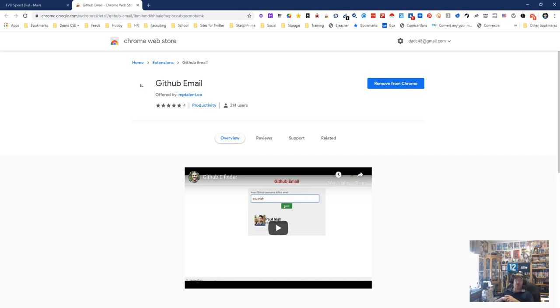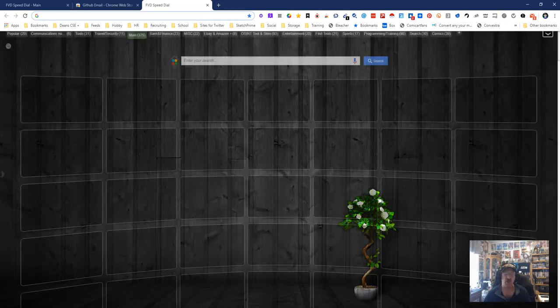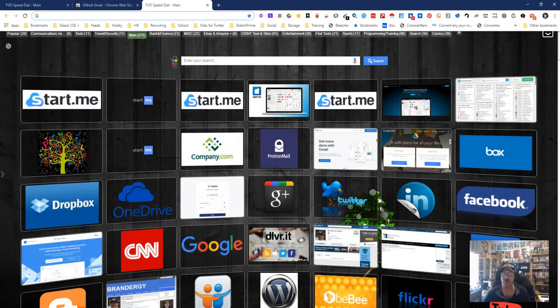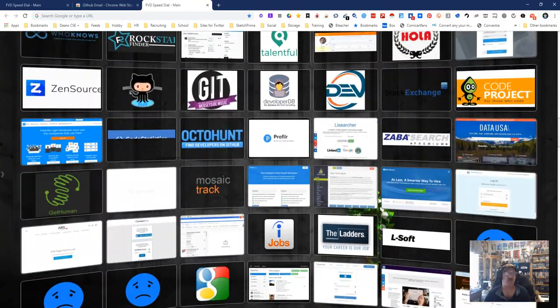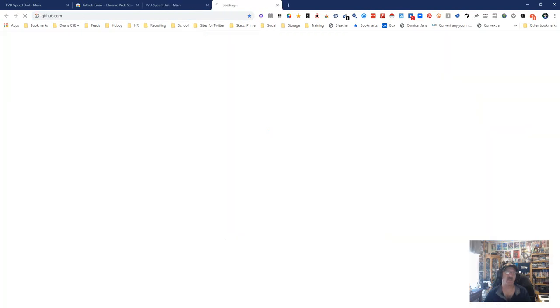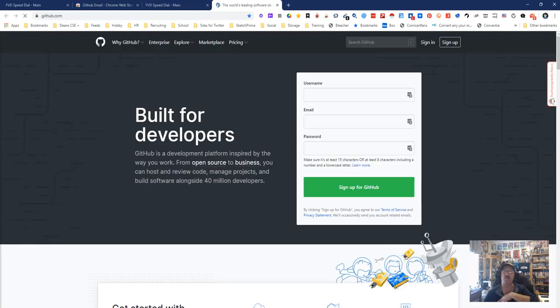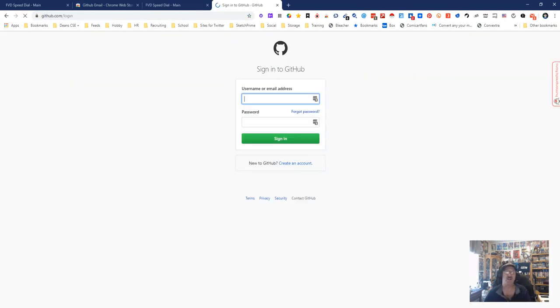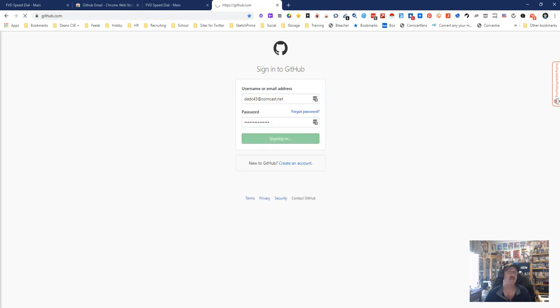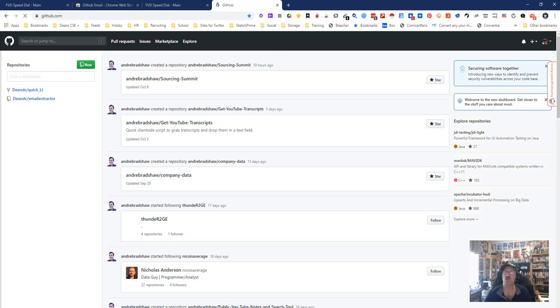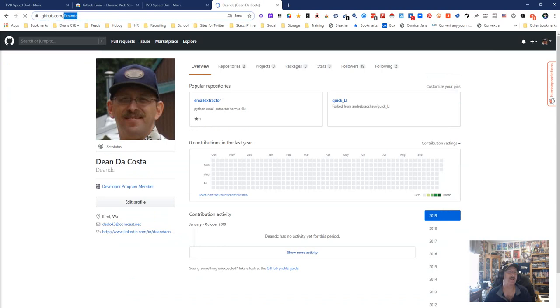This particular tool pretty much makes it simpler for you. So what we're going to do to test the tool is we're going to go ahead and get into GitHub, mainly because, frankly, I don't remember my GitHub username. So let's see. There's GitHub right there, I believe. Let's get into that bad boy. I don't believe I'm signed in. I don't always sign in, so let's sign in. There we go. Let's get in, and let's go to my profile so I know what my little name is. And it's Dean DC. Okay, cool.